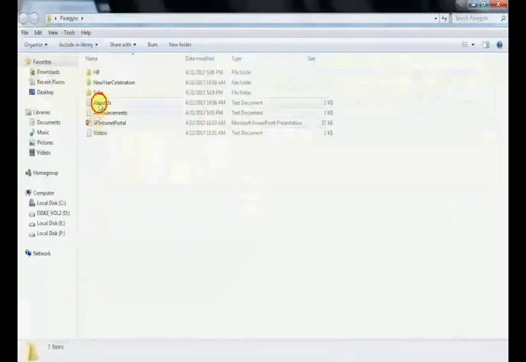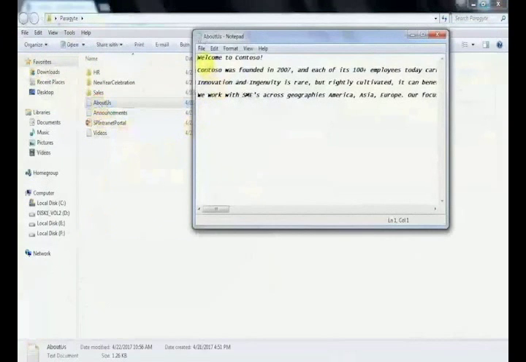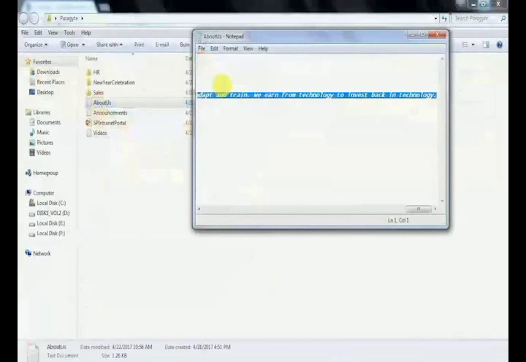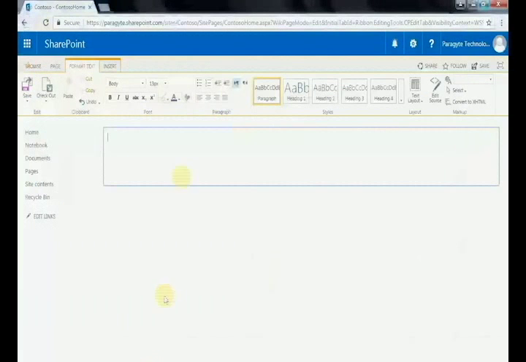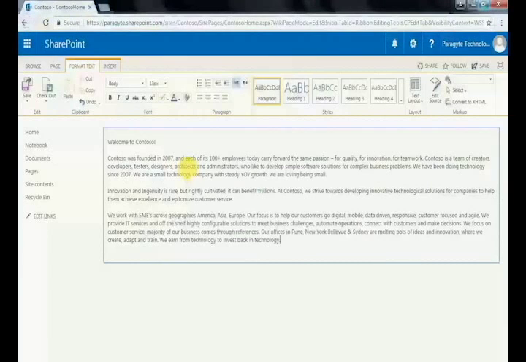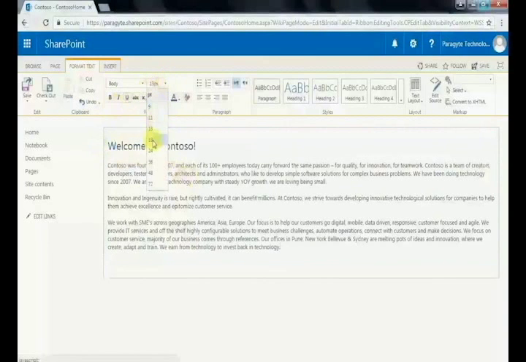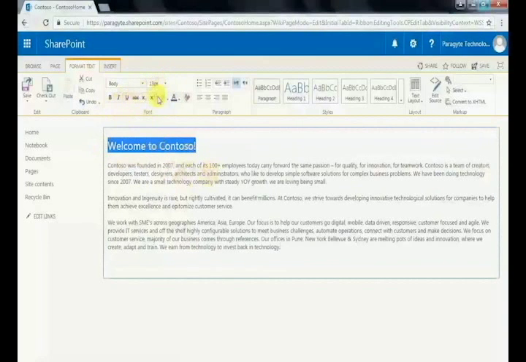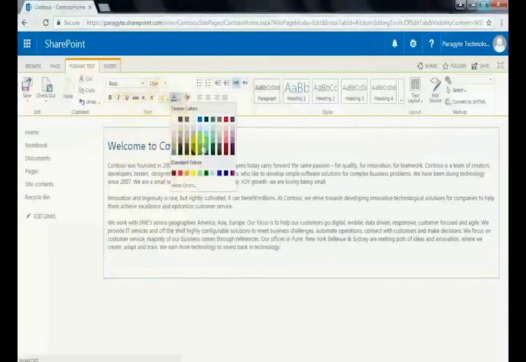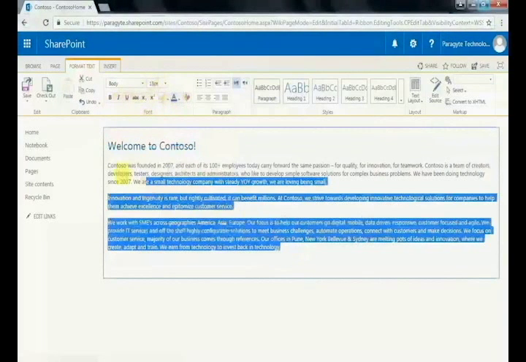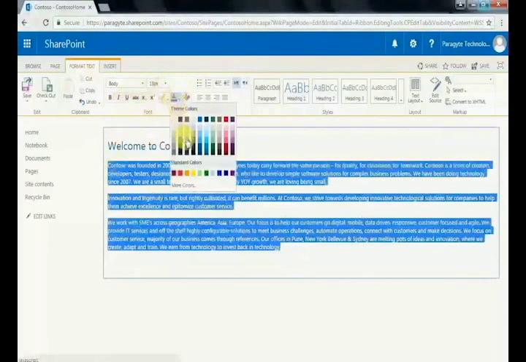So first of all, let's add some text. Let's add something about this company. Welcome to Contoso, and we have very good formatting options given by Microsoft here. I'll take it as 8, and if you want to change the color you can change the colors as well.